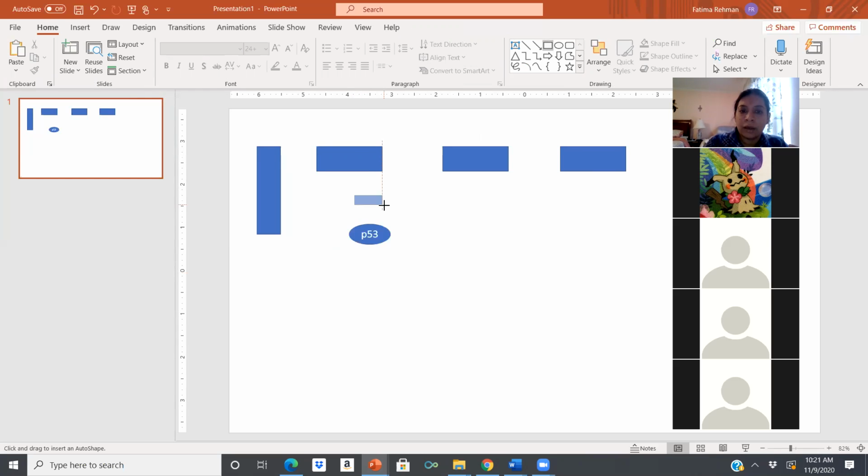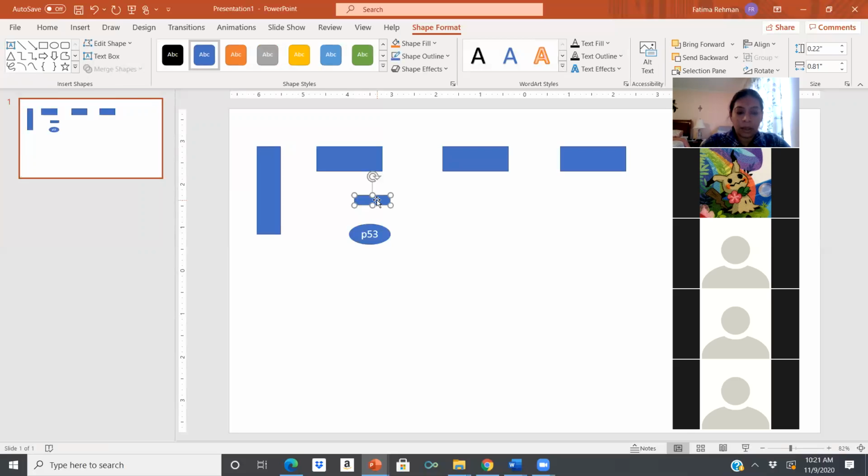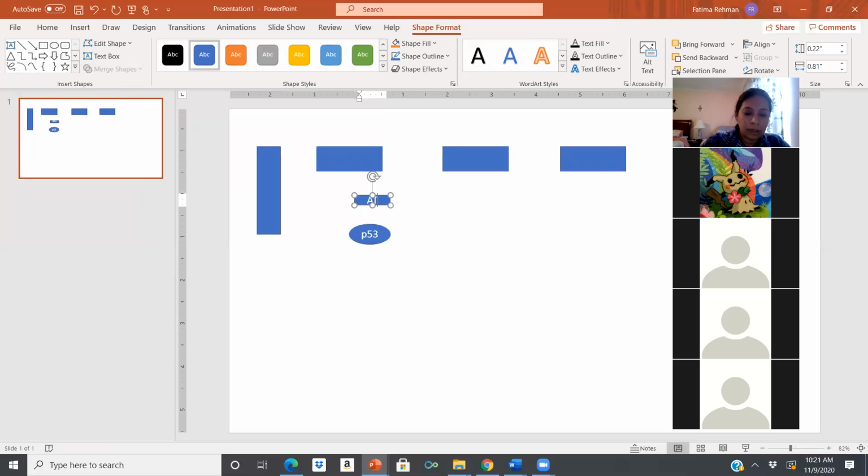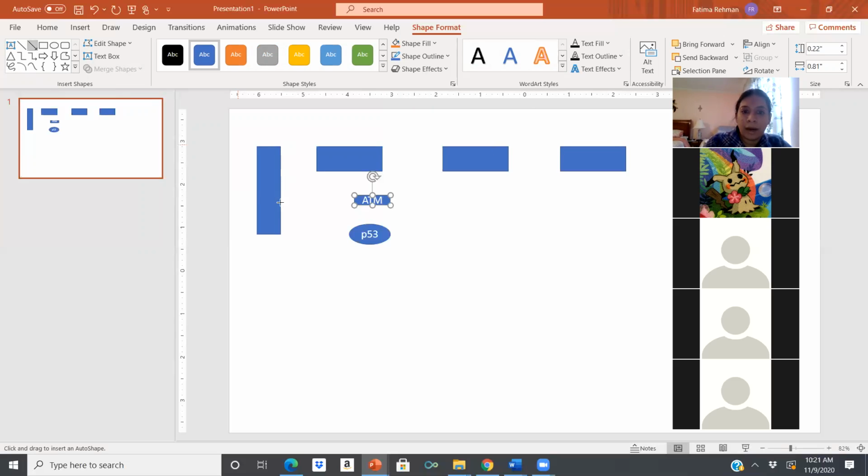So I would say, write that in. It would have been ATM activating P53. I'm going to make an arrow to show that it's activating it, or phosphorylating it and then activating it.